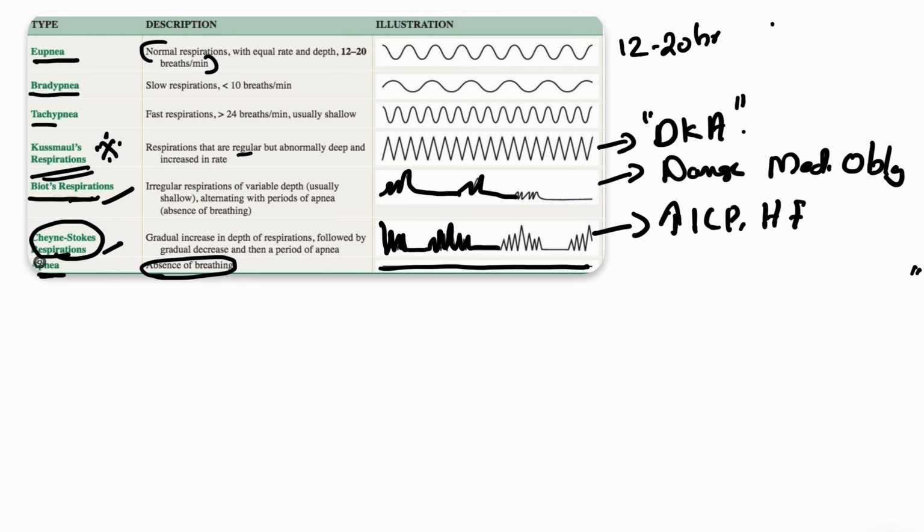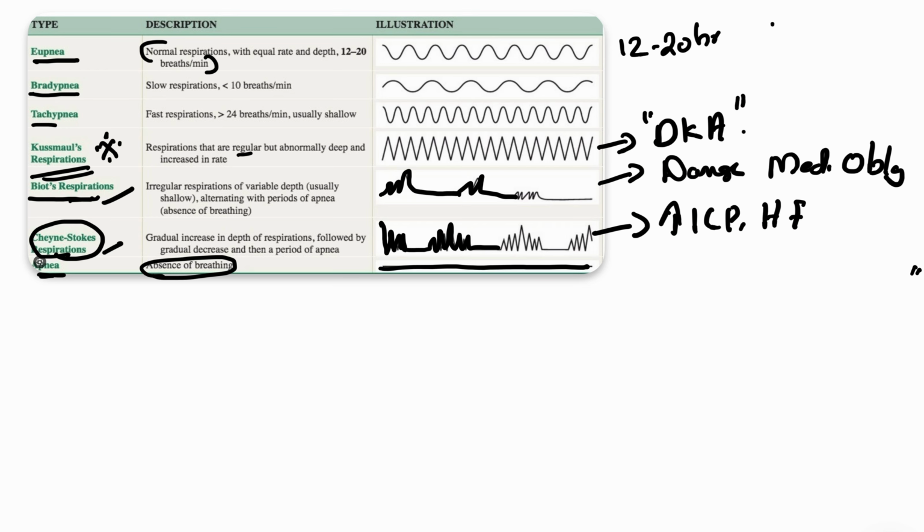Platypnea means the patient has difficulty in breathing while sitting up. Orthopnea means the patient has difficulty in breathing while lying down. Orthopnea is seen in asthma patients. And then trepopnea, where the patient has difficulty in breathing while lying on one side, but he will get relief when he changes position or moves to the other side of the body.